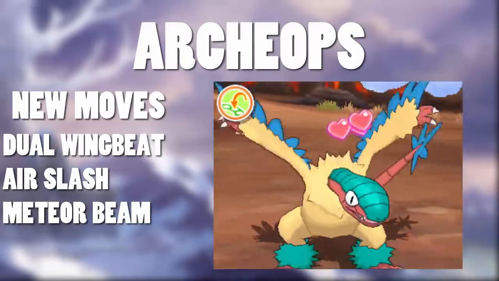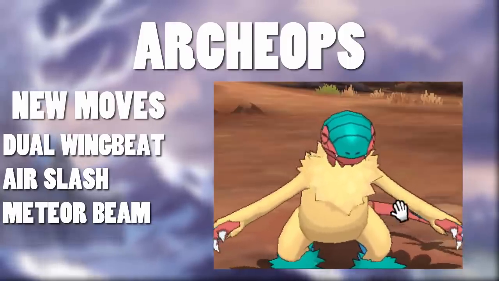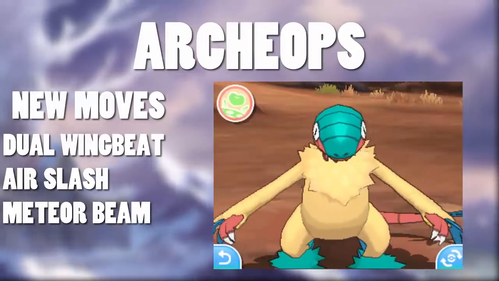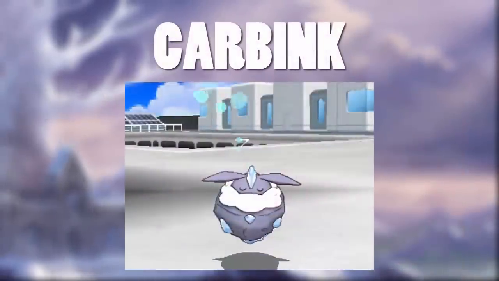Archeops could also be paired up with Weezing, which now gets Neutralizing Gas. This will mean that the Defeatist ability that is usually a big drawback for Archeops is completely, well, neutralized. So that's really good, and I expect to see that pairing tried out at least at the beginning of the Crown Tundra. Now, the last one that I want to talk about is one of my personal favorites.